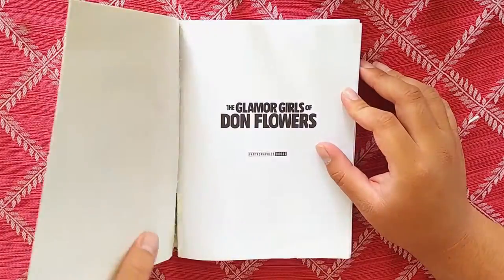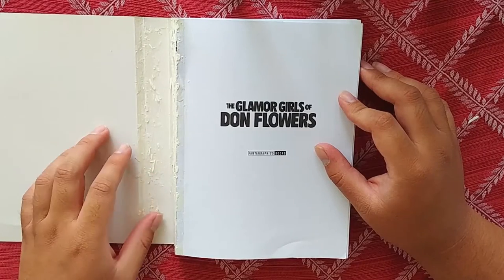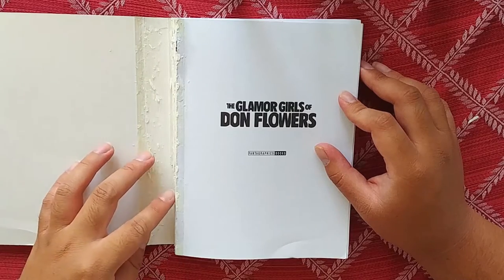And that's not even talking about all this BS, see, all this gluing and stuff? That wasn't me. I just put a little bit of super glue to try to adhere the previous glue.